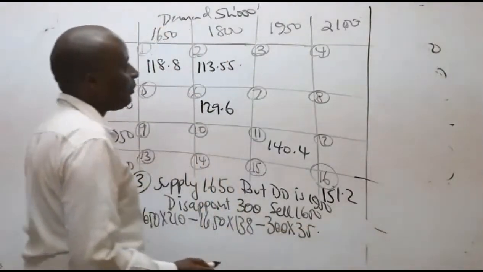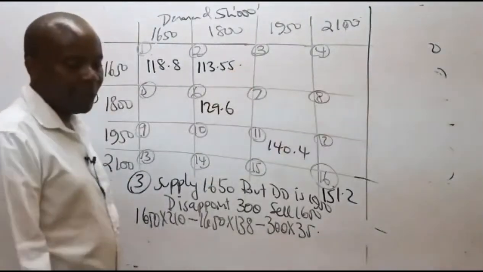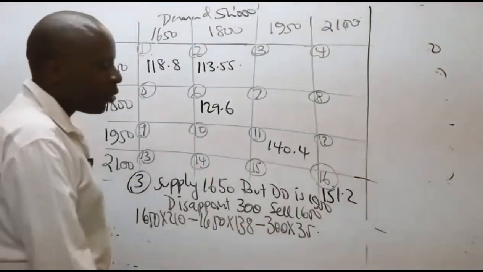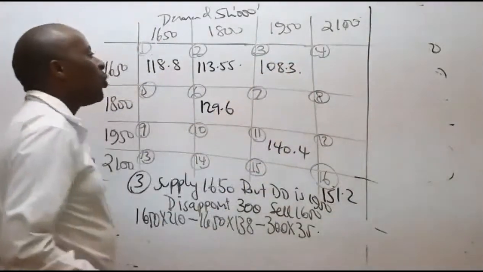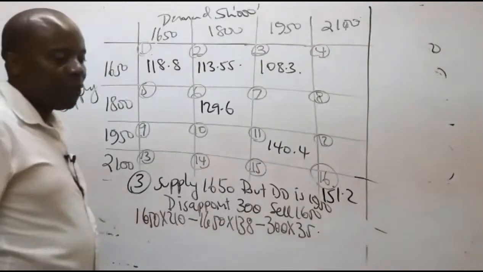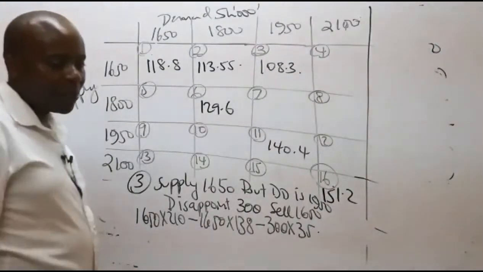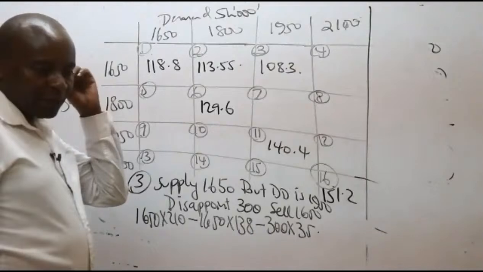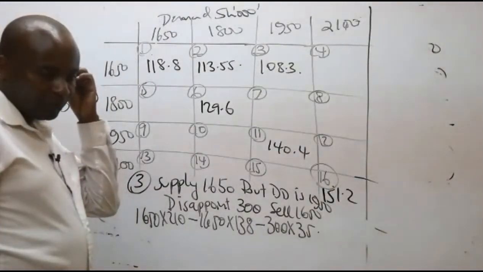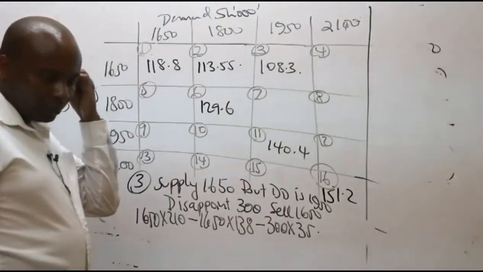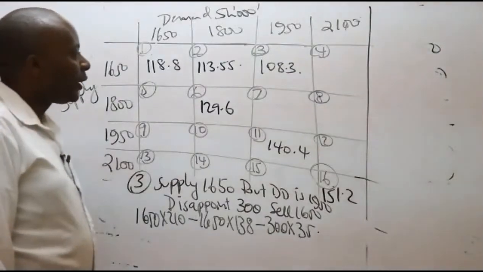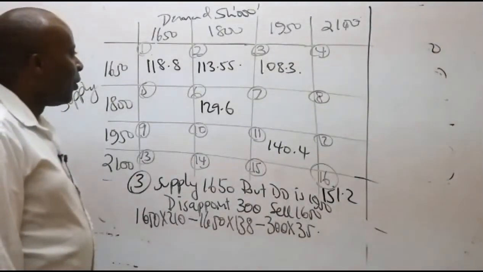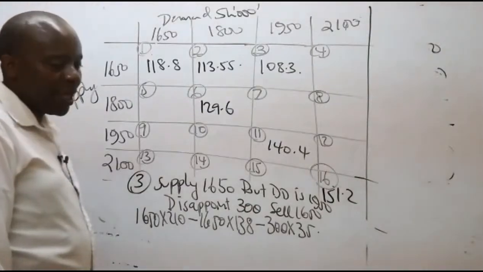So could you kindly give me something to write here? Number 3. So 108.3. So now I expect you to get cell number 4. Using that same approach, give me cell number 4. For cell number 4, Dennis is giving me 134. No, it should be reducing really. Just try again.